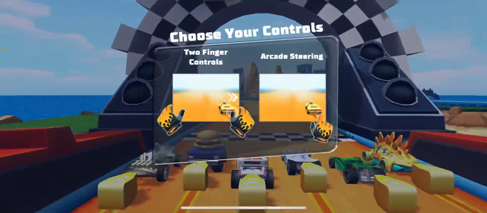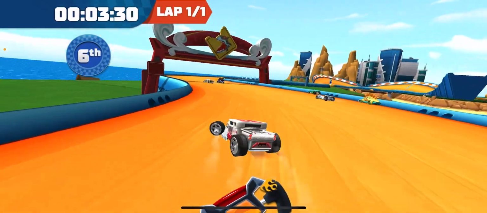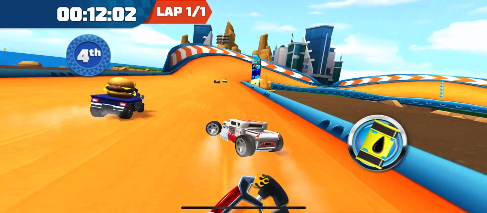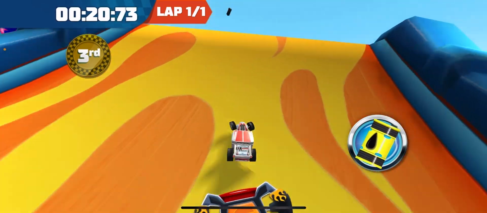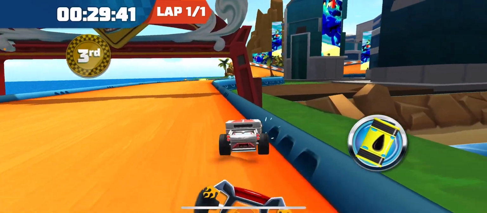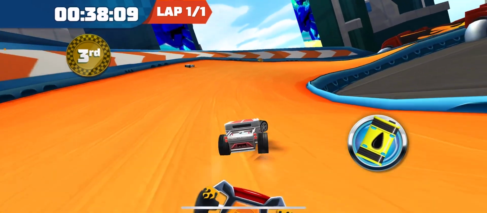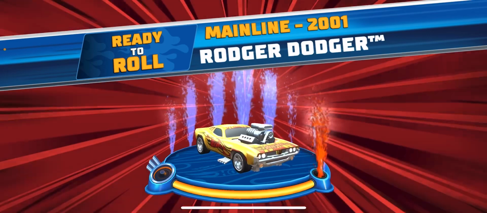Challenge accepted. This is a race challenge. Time to bring your A game. Arcade steering. Awesome launch. Show me what you've got. Was cool. Nice. You got red wheel. Oh yeah. This Roger Dodger is ready to roll. Challenge cleared.